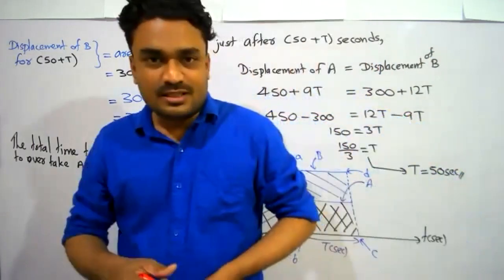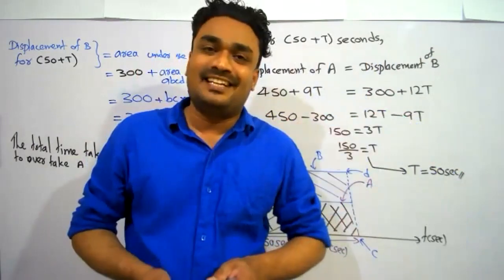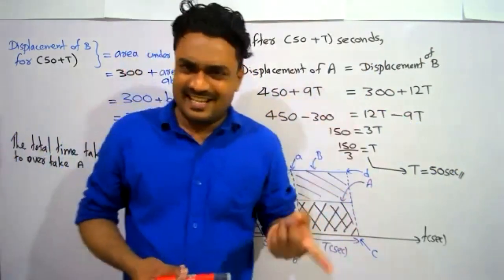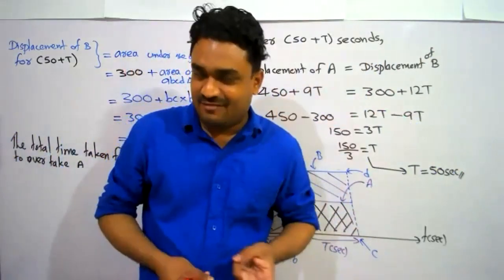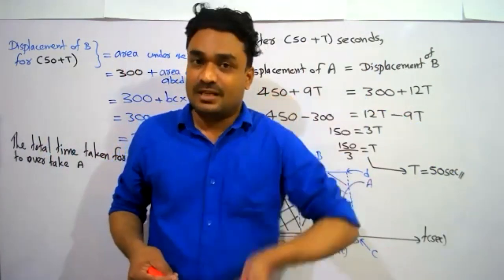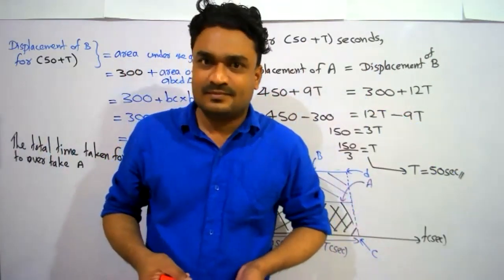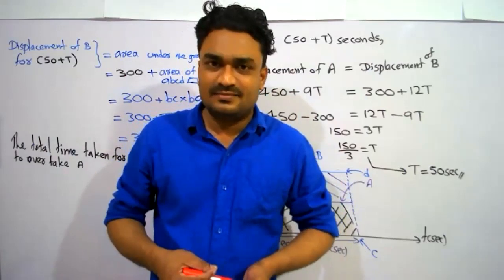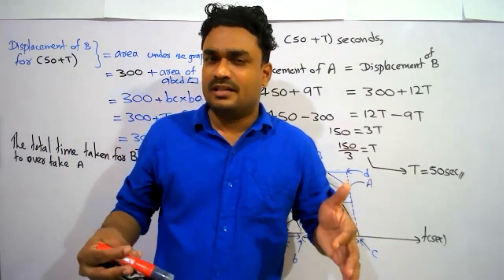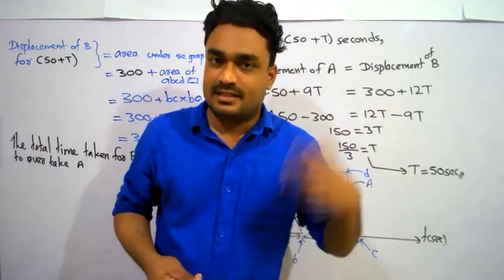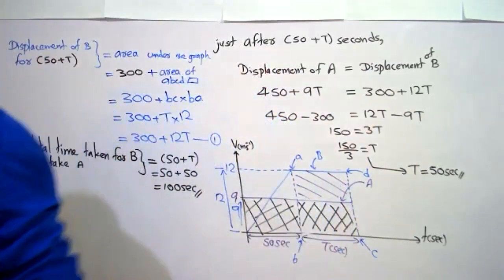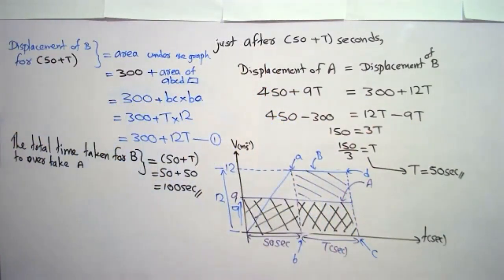I think you have understood these 2 questions, and at the same time you can try the other 3 questions, 98, 99, and 100, and that will be the end of the tute. And I'll send you the next tute within this week. Within this week I'll send you the next set of questions. Right, so that's it. We have completed everything.